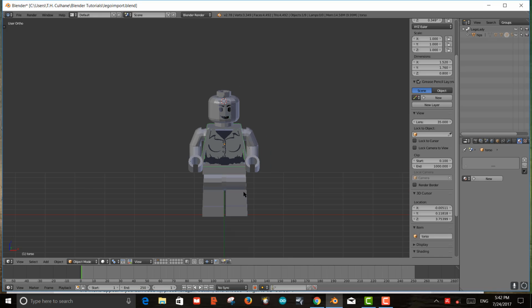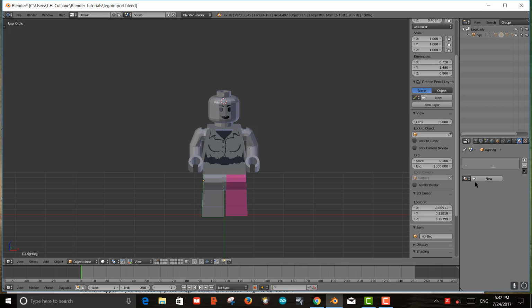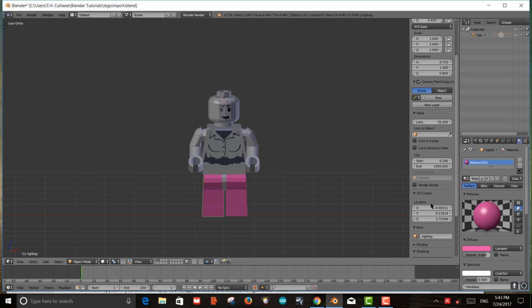While we're on this, we have some, of course, coloring that we can do. If I shift click the legs and go to material, I can give this a material, and let's give it an awesome purple color. Looks like you can only do one at a time. However, here, if I hit add, there should be data from object. Oh yes, dropping down here, there it is. That's the material that I created. So I can have the same material.